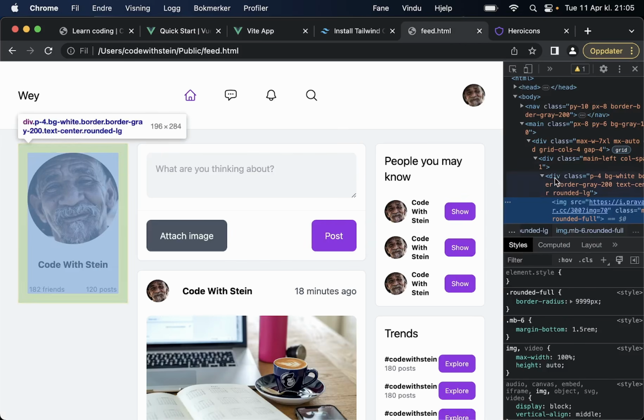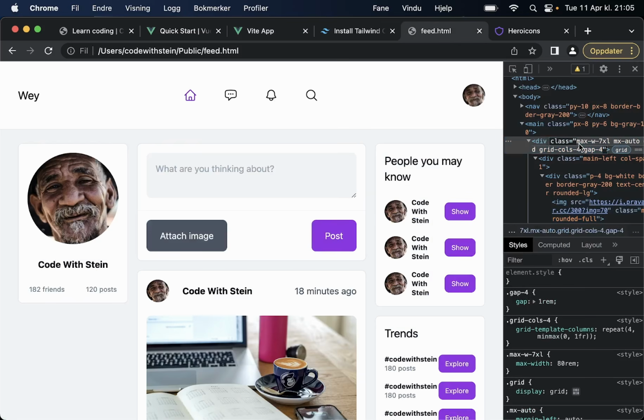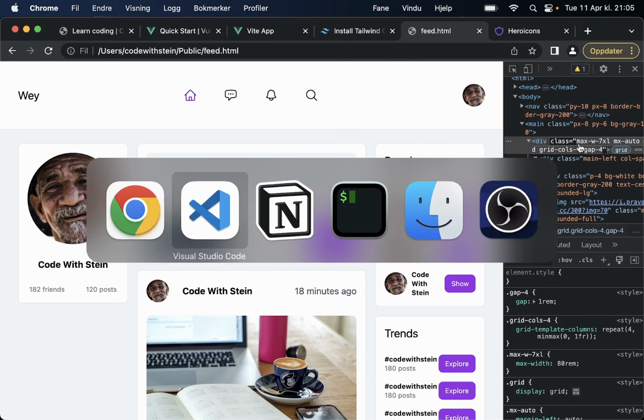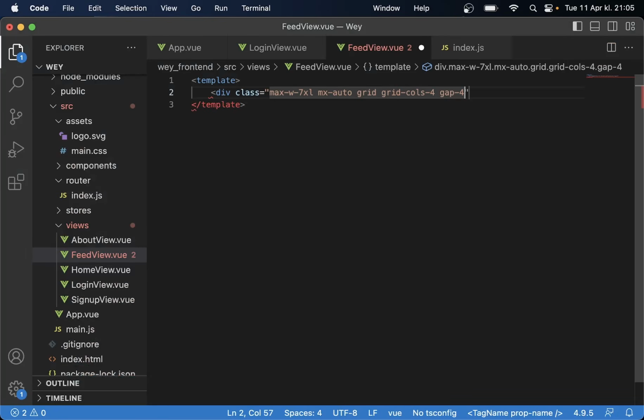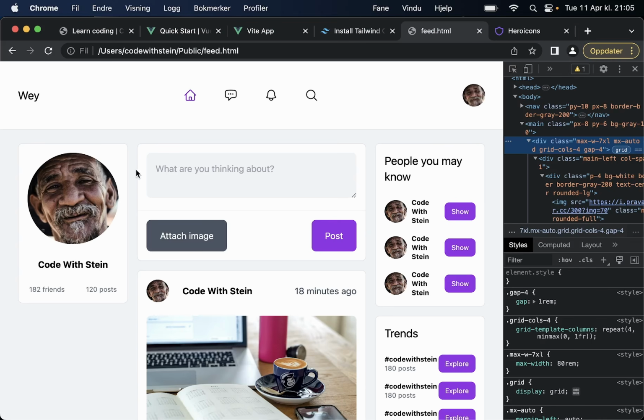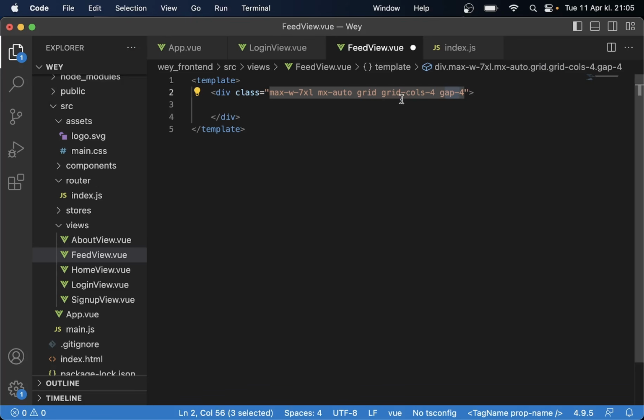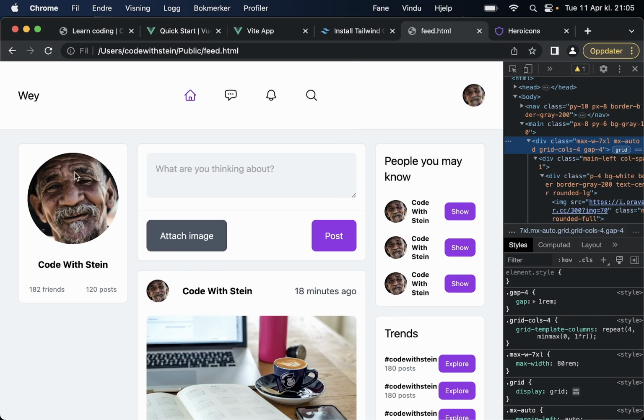So then we can begin with the grid for this page. So first add a div class, paste in this one. So I set the max width and then center it on the screen, add a grid, set the grid cols to be 4 and the gap to be 4. So the gap is this between here, and since I'm now using the grid cols 4, I have 1 column for this one, 2 for this one, and 1 for this one. So it's very easy to understand how that works.